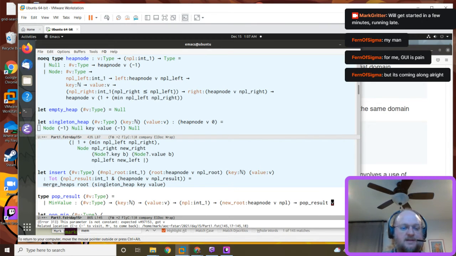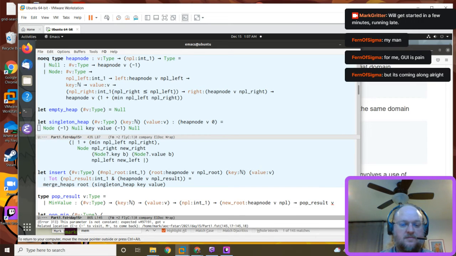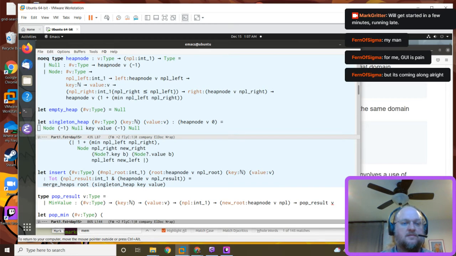Okay, what am I doing wrong here? That type doesn't have equality.